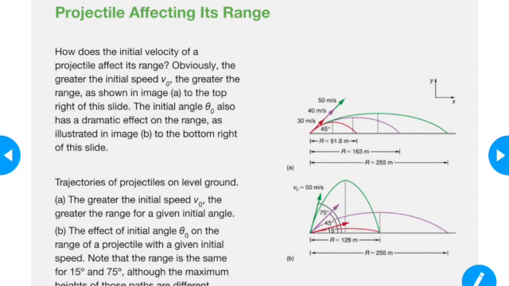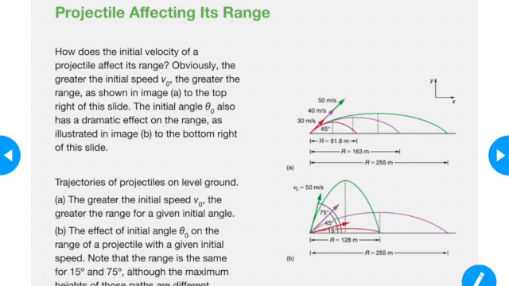So the things that affect range of a projectile. Velocity, of course, will affect it. The harder or stronger the initial velocity is, the further the object's going to go. It's fairly obvious. But the angle can affect it as well. And so maximum angle is always going to be 75 degrees. Now, not 75, 45, I was reading 75 and said it. But 45 degrees is the maximum angle.